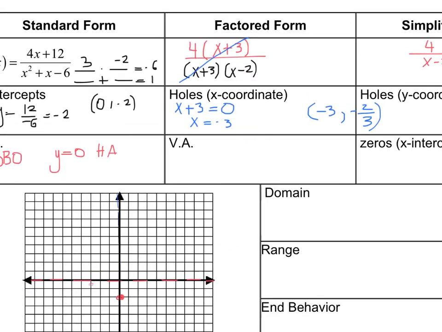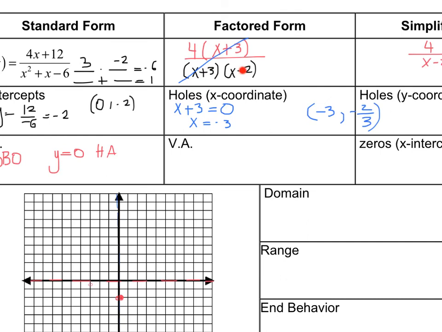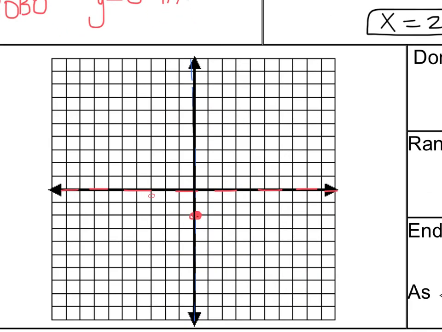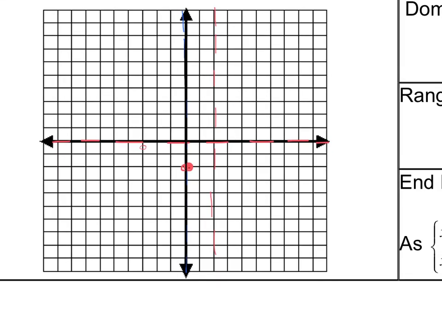Now, as for the vertical asymptote, it's the factor on the bottom of the fraction that you didn't cancel. And you set that equal to 0. So x minus 2 equal to 0. And then if you solve for x, x is equal to 2. And that's going to be my vertical asymptote, which is a vertical line. So let's represent that with a red line as well. So at x equals 2, I'm going to have a dotted line. Then I will remember that my graph should come so close to this asymptote, but never touch it. So that's my vertical asymptote.